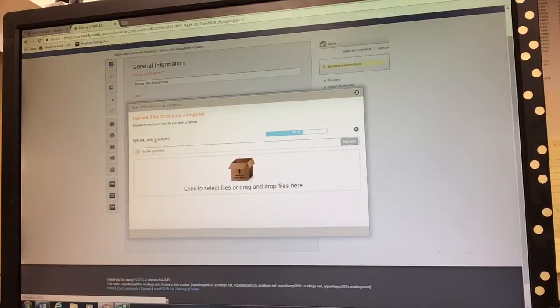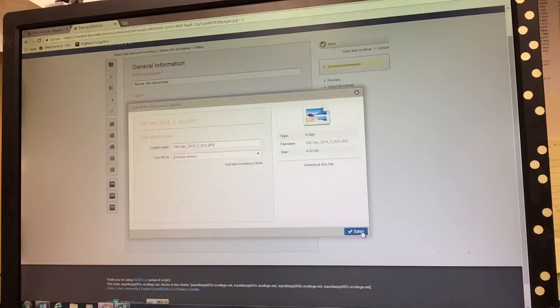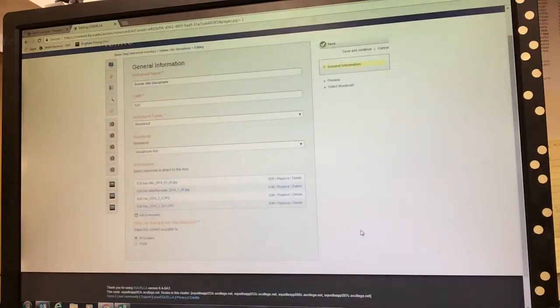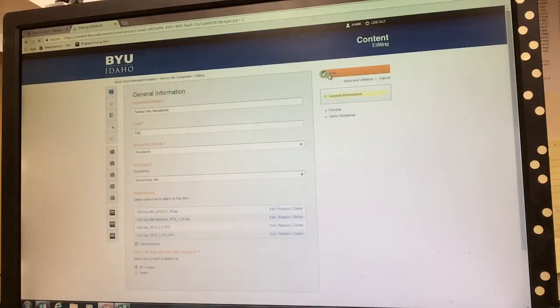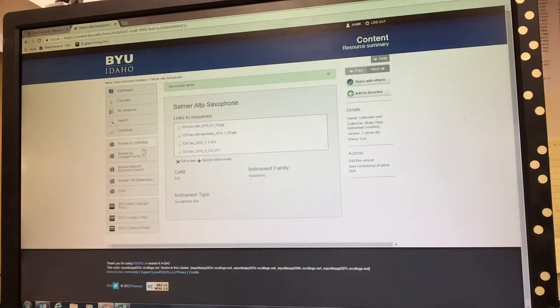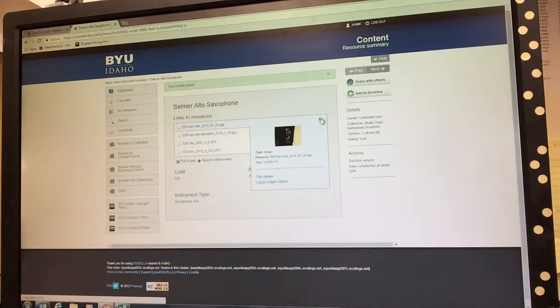I've already renamed it, so when you take a picture it's going to come up with a random number. You're going to rename it with the call number of the instrument, and then the date. So do that and then upload it into our website, and then just after you're done you hit next and then save. So now I have added in another picture to our saxophone inventory list, and after that you just want to go up to the top and hit save. And there we are, and we can see each saxophone picture.